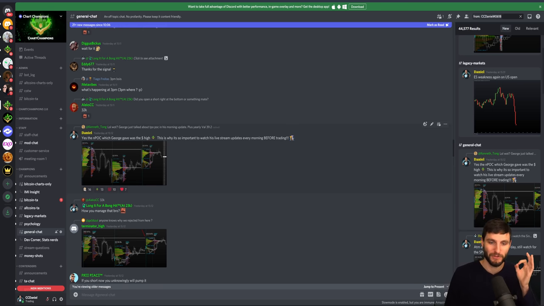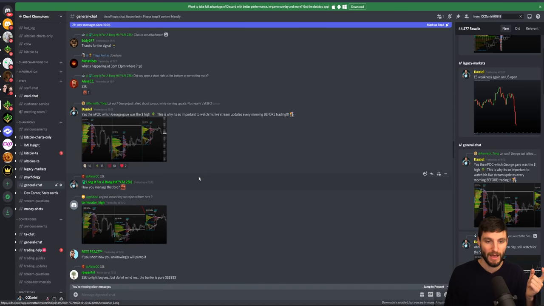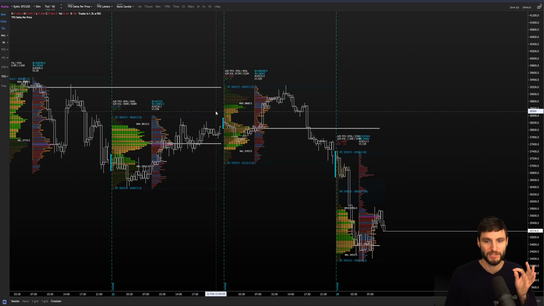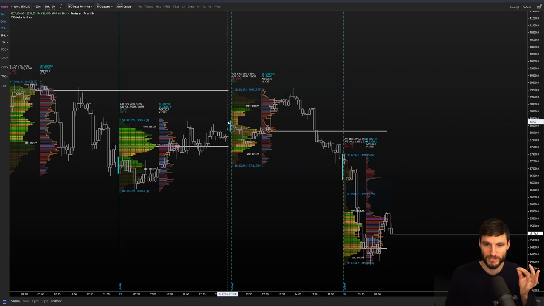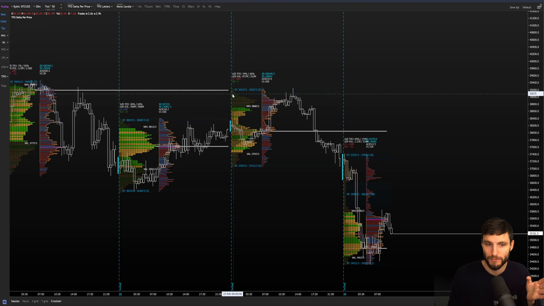And this was a level that was given by George in the morning update yesterday, for all the contenders and all of the champions in his trading update. He was talking about the NPOC, so it's a level that we're aware of. And you can see the beautiful thing of this is, we hit that NPOC and we were left with this selling tail. So this is naturally a really nice type of trade.